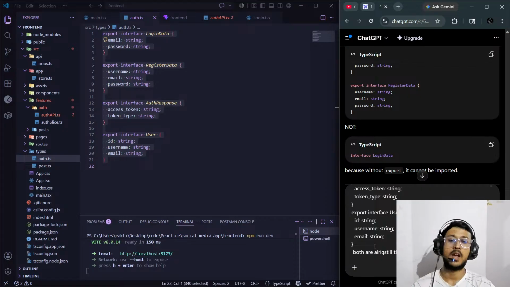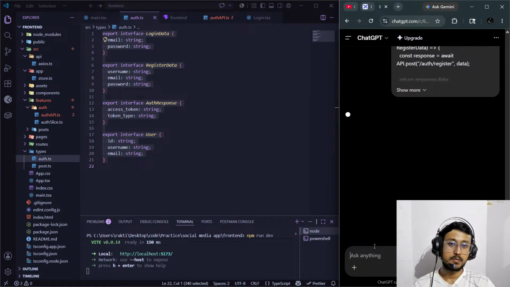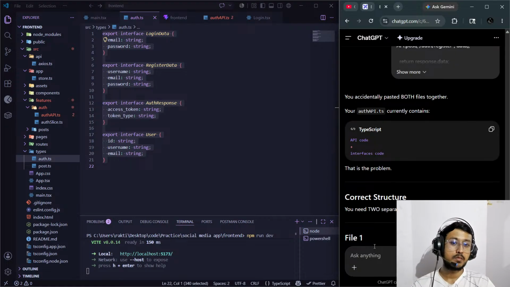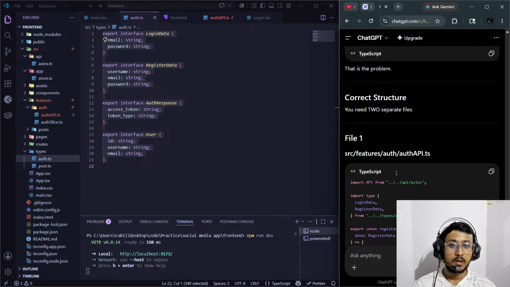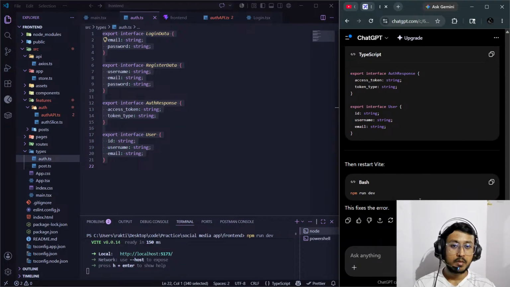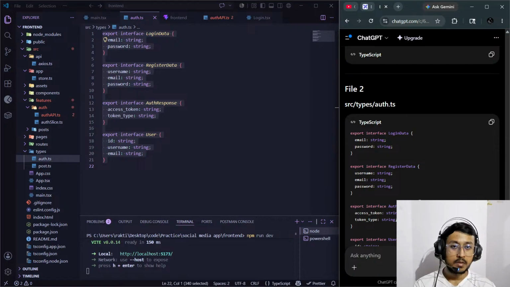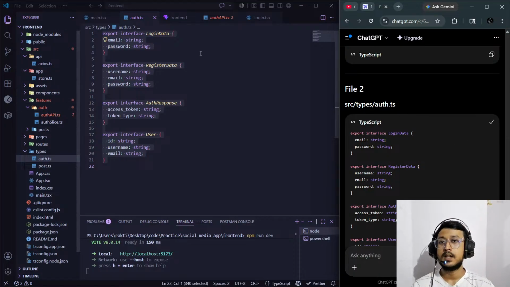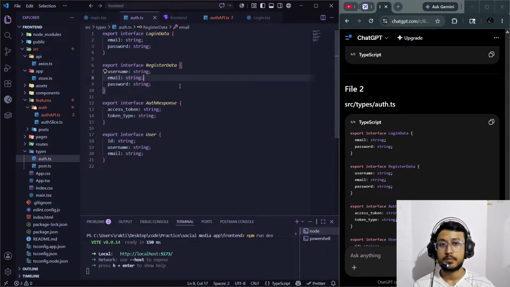Why is there a type declaration error? I don't know. Auth.ts. Let's change both again.